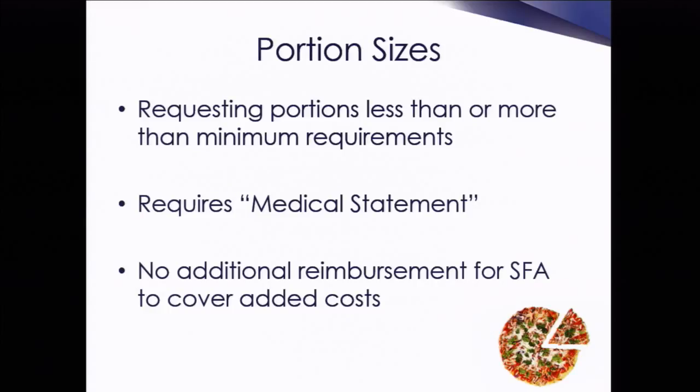If the SFA is accommodating for larger portion sizes, the SFA will not receive additional reimbursement from the school meal programs to cover extra costs. To cover these costs, the SFA may use funds from the school food service account, general fund account, or special education funds if it is specified in the student's individualized education plan, otherwise known as an IEP.